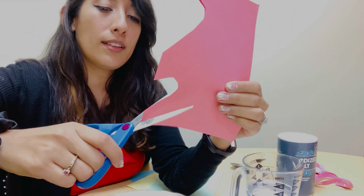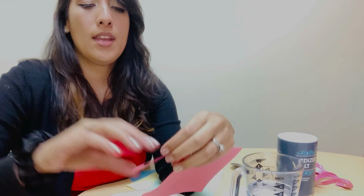And if you want, you could go over the same spot like this. It looks a little different. And then once you're done cutting as many hearts as you want, you're gonna place them on your plate. Okay, and we're gonna put those aside. We're gonna set that aside.